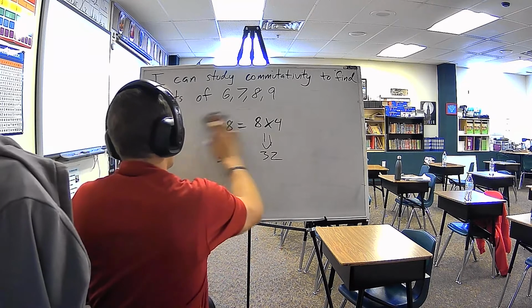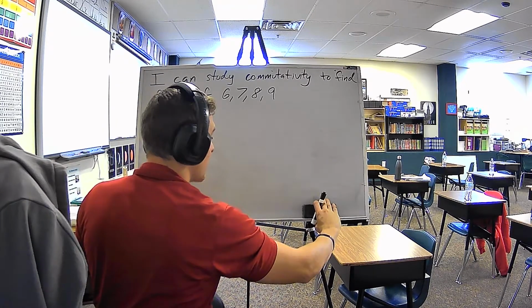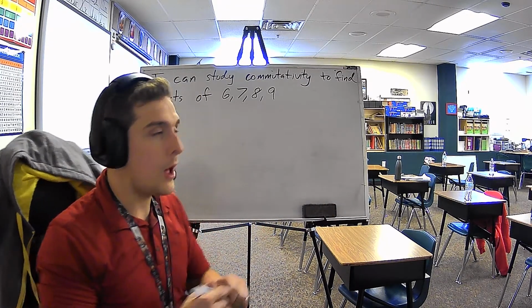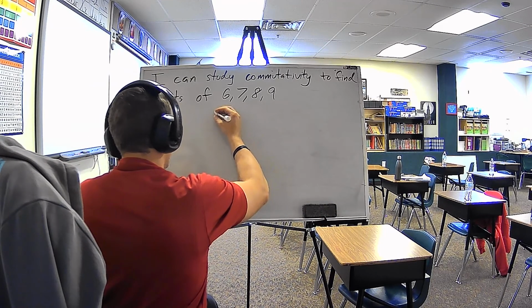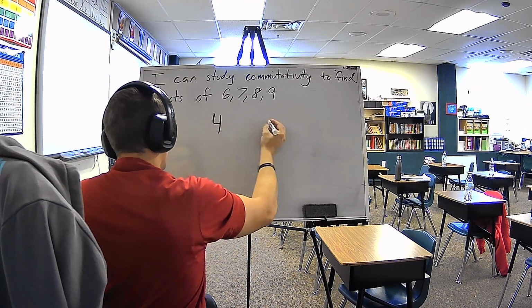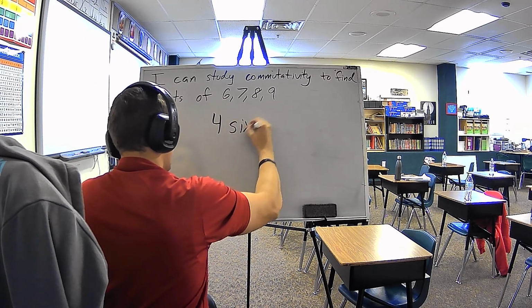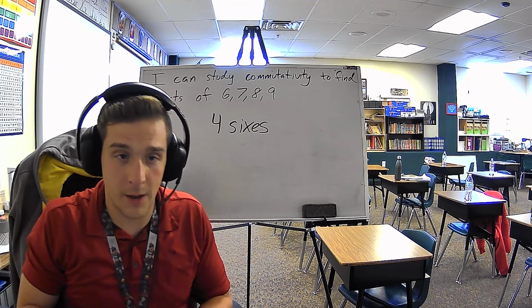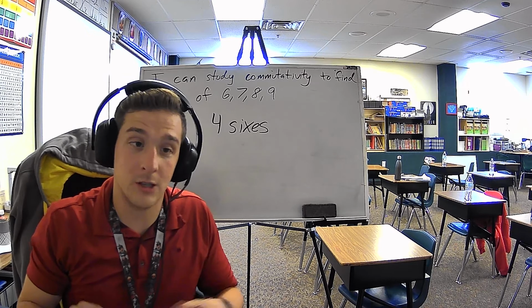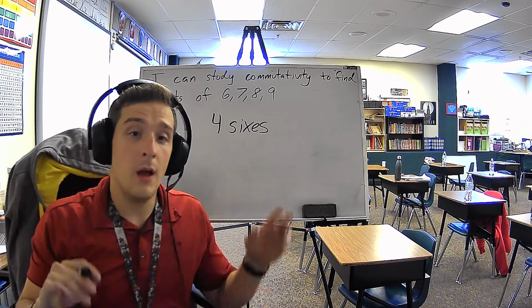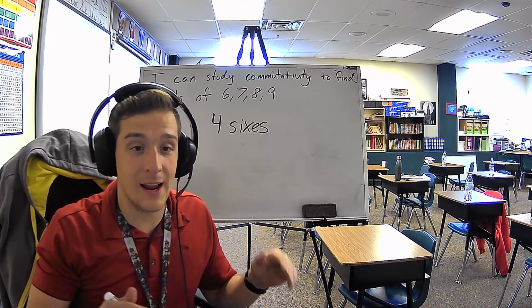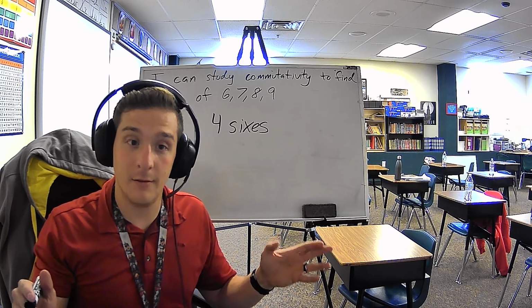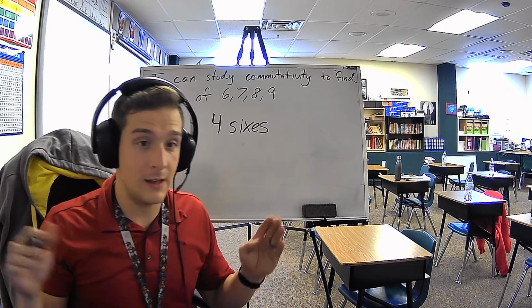And I also want to give you guys a reminder, because this is something that you need to know. I want to make sure we understand how to read this statement right here. 4 sixes. I want to make sure we know this, because this is going to be coming up a lot in this chapter, at least for the first half. So, 4 sixes. This is saying, how many sixes do I have? 4. I have 4 sixes.